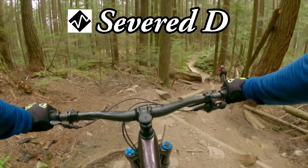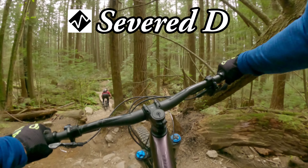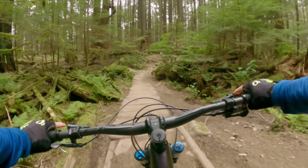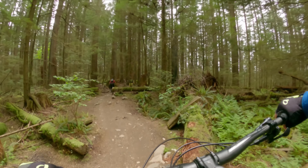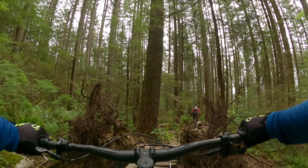For Day 2, we will again ride Mount Seymour, doing the climb up the Old Buck Trail to the top of Severed D, and ride that steep, shooty descent. Along the way there are some optional skinnies to ride, including a long log roll that has cedar planking along which narrows to a scary eight inches just before the lateral right-turn exit.